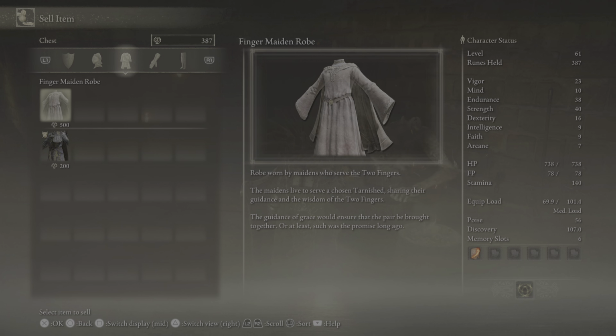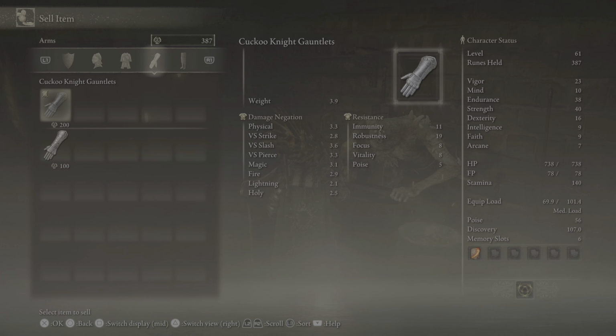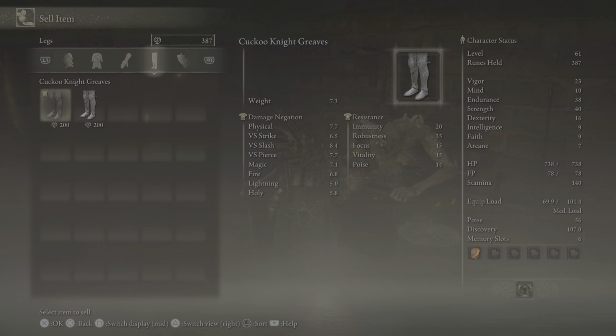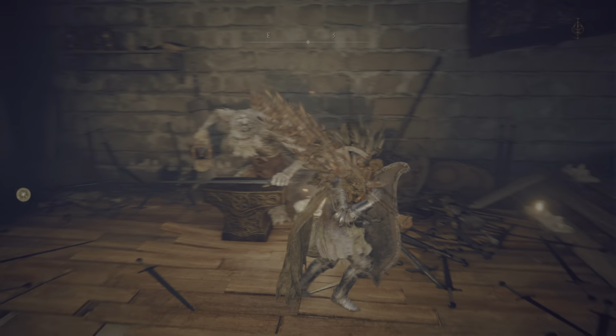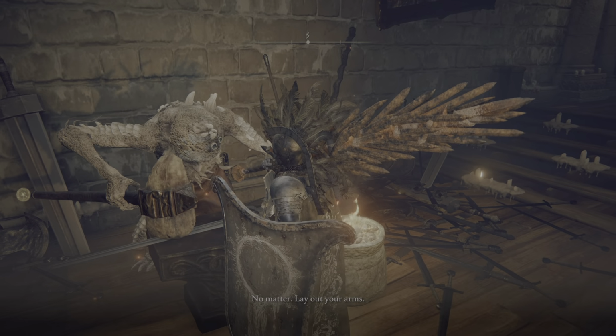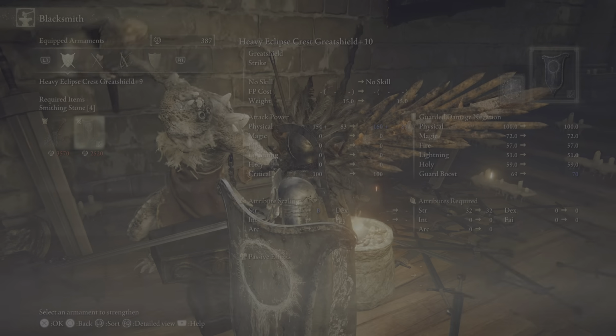I mean, I don't need this. I don't need this. It's just for probably mage builds, but it's so expensive. I'm like, should I keep it? Because I know at some point I'll be like, I'm sorry that I sold all of these things for something that can be farmed back already, no matter. Because I need what? I need 2,500.